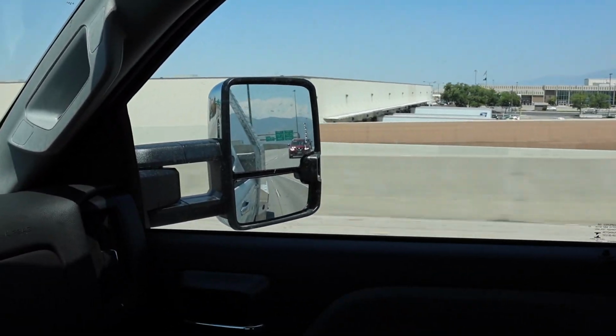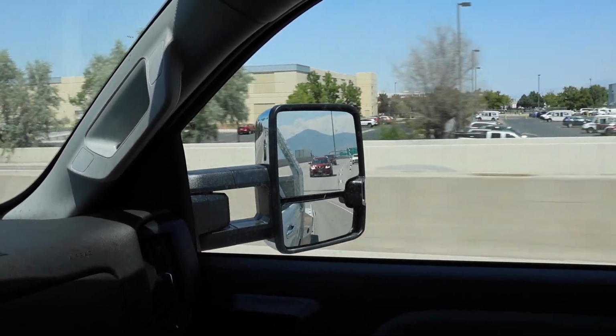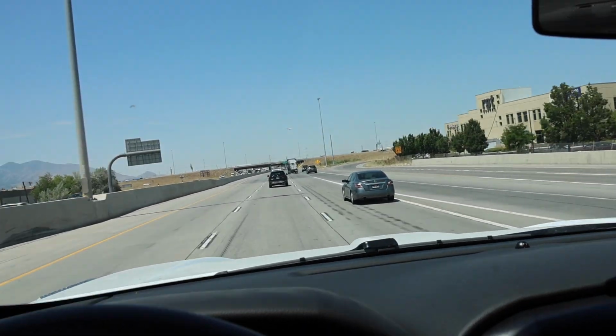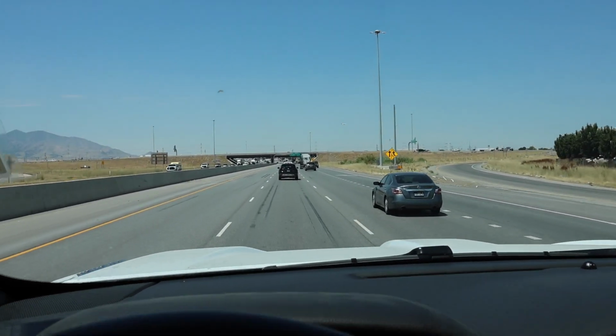Even though you probably can see me hitting these bumps and it looks like it's really rough, it's not bad actually. Because I can actually talk without you guys going, it doesn't sound like that, right? But yeah, the mirrors are great. Visibility, like you sit so much taller. Man, this is game over.